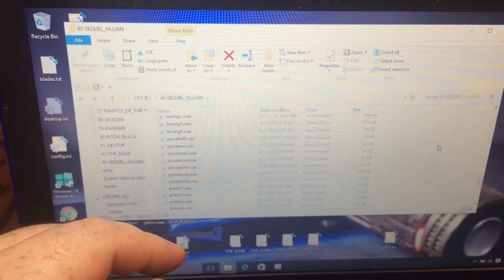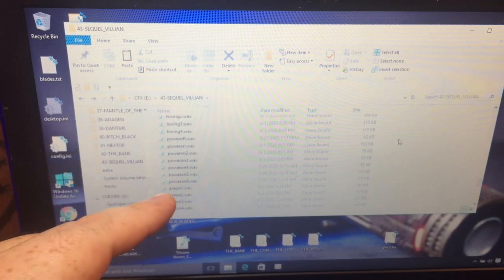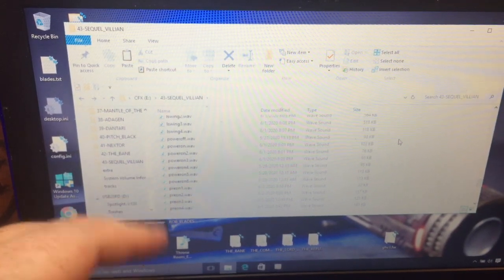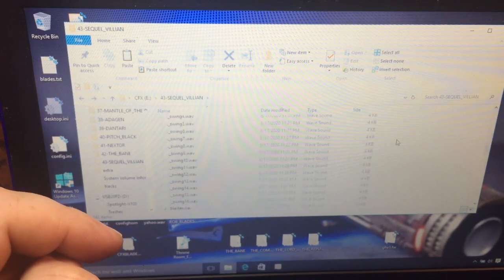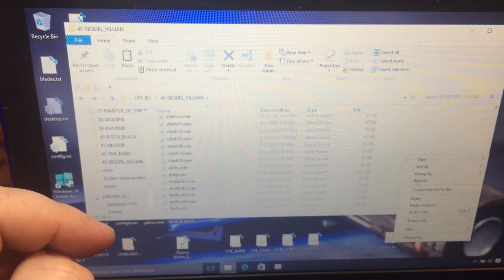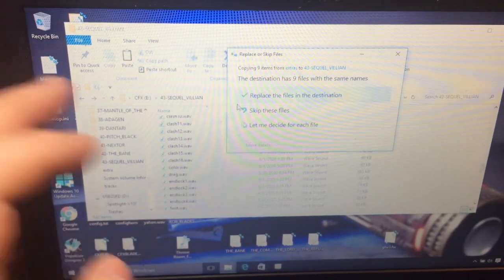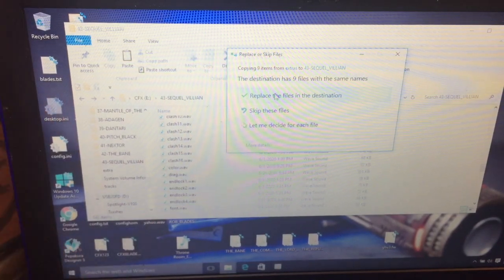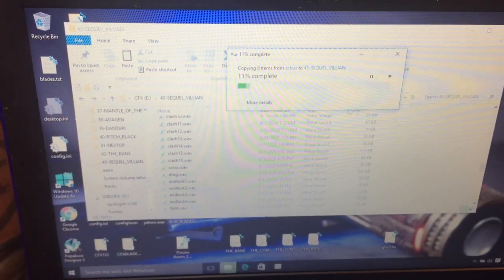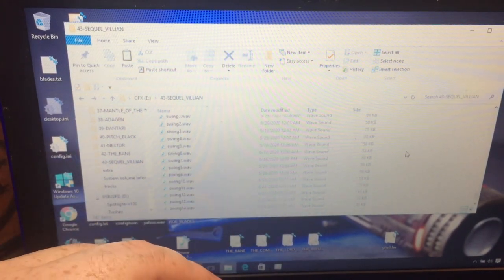Sometimes it'll ask you if you want to replace the files, and that's because there's duplicates. So if there were already prions in here and I want the new ones in, I would drop those and it would ask, are you sure? Check it out. This is what would happen. If they were the same name but a different sound, I'd say, yeah, replace them. And it would do all that for me. Pretty straightforward.